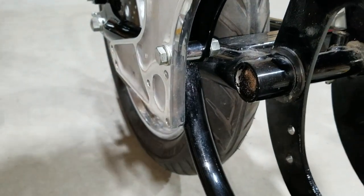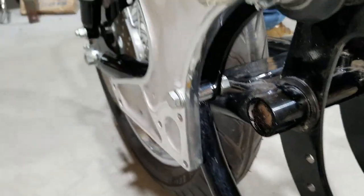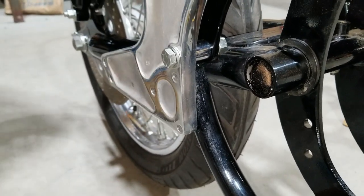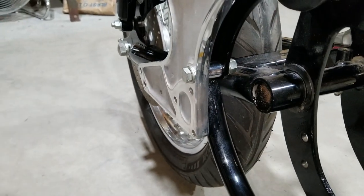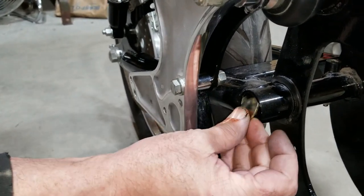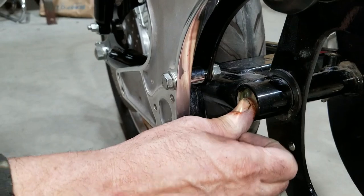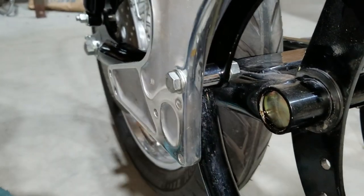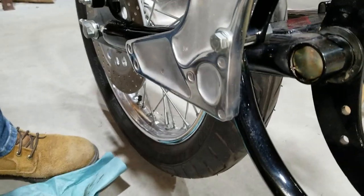Rag. Get it all over me. I'm going to put a Welch plug in there. Just like that. And you're supposed to like smack it? Yep.